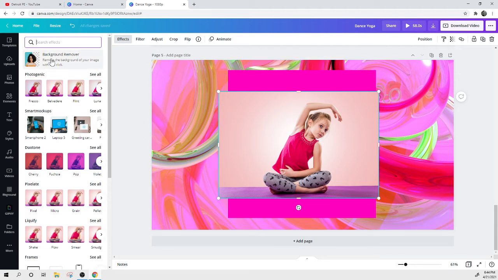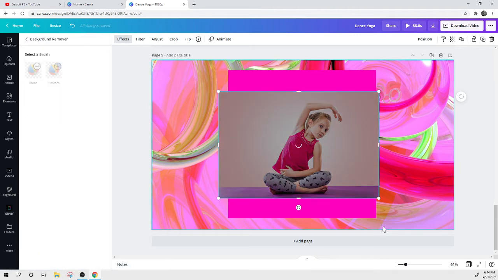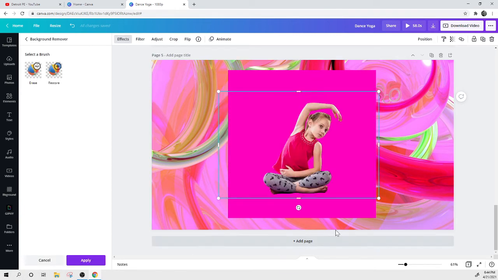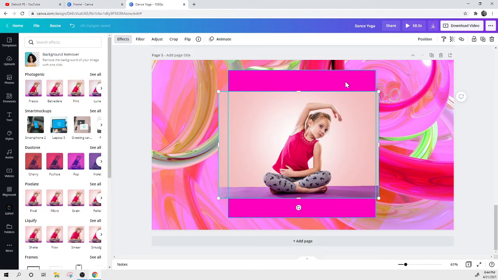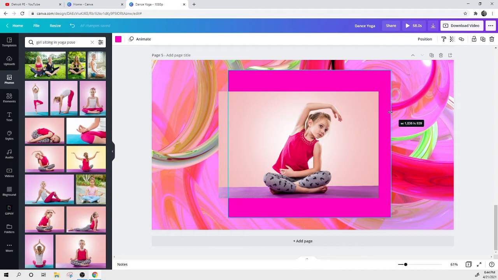But I could remove the background, so it's just her. And look at how cool that looks. I actually don't want it to be like this. I actually do want it to have the background on here, but I mean, that is an option.